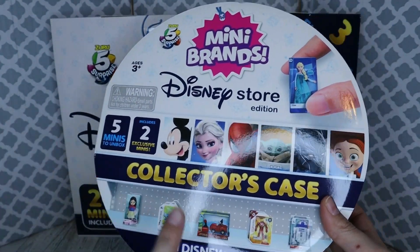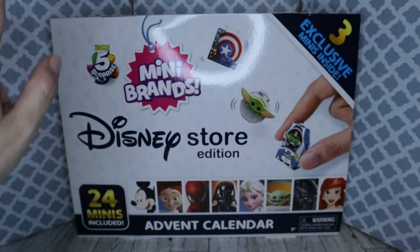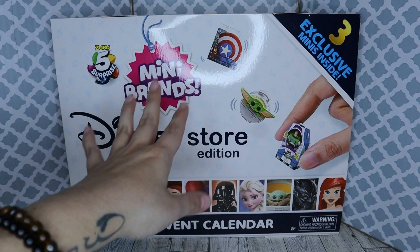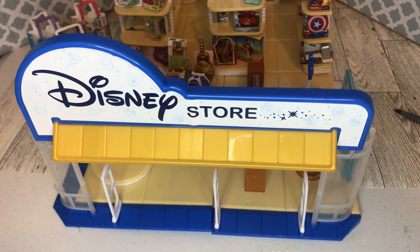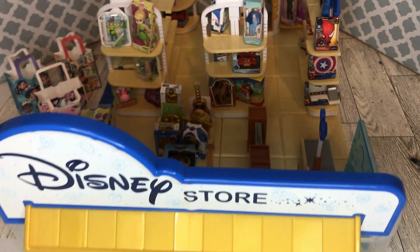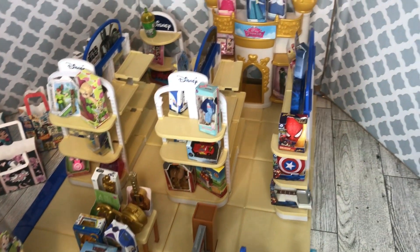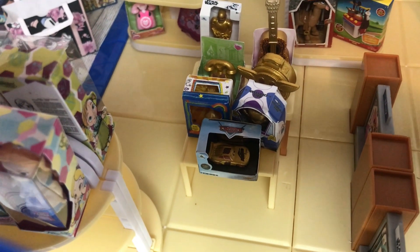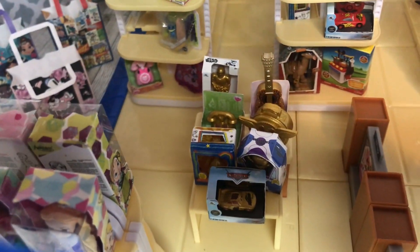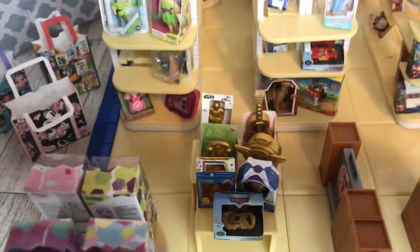So I got the pieces that we needed from in here, and now the missing pieces that I have are in here. I want to show you a quick little — well, it's not really a recap because you guys didn't do the journey with me, but let me put in a clip of my Disney Store. Here is where I'm at with the 5 Surprise Disney Store. I didn't get to open these with you guys because I wasn't recording at the time, which was not smart of me. I should have shared this journey with you guys so that you could see how fun they were to open.